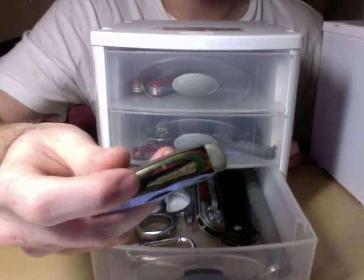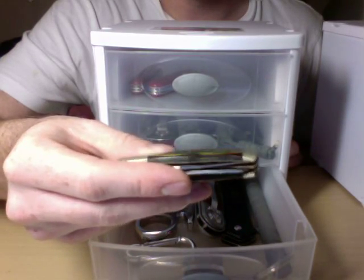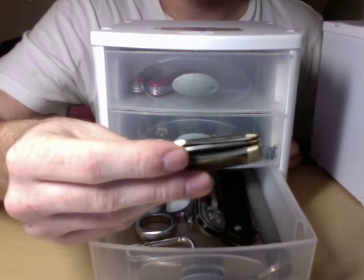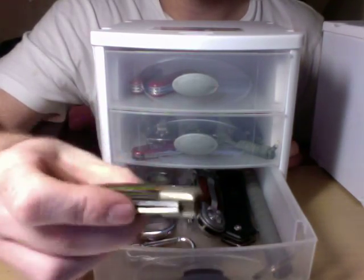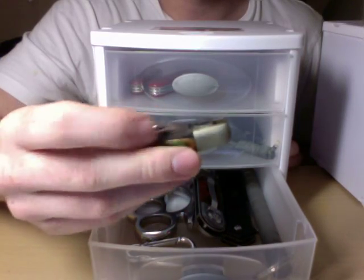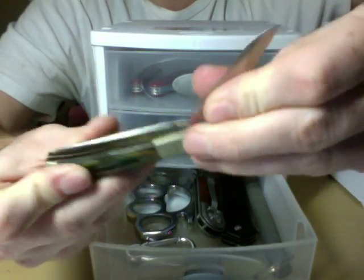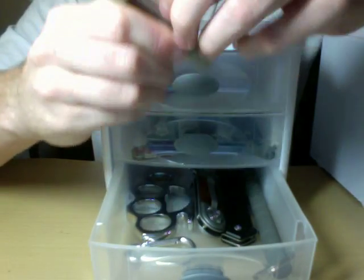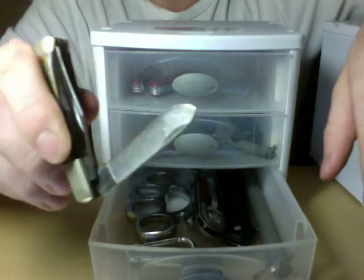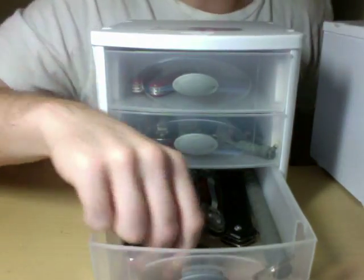It did have a little steel insert here, but it fell out in the grass of my front yard years ago, and I was never able to retrieve it. But it's actually a Frost Cutlery knife, and this was my first knife. This little slip joint here has a little clip point blade, and then I don't know what you would call this, but this kind of blunted round blade. But yeah, that was my first knife.